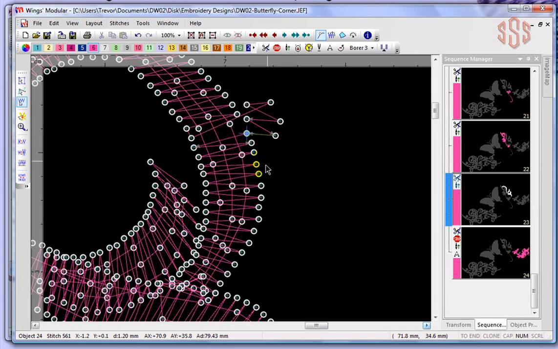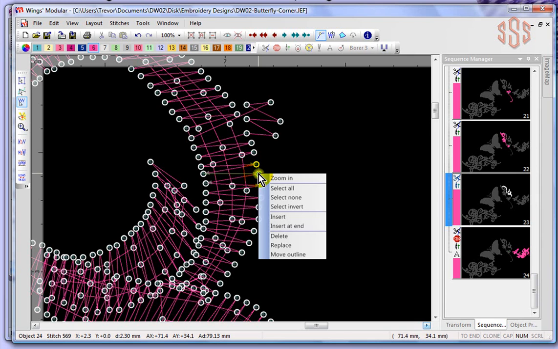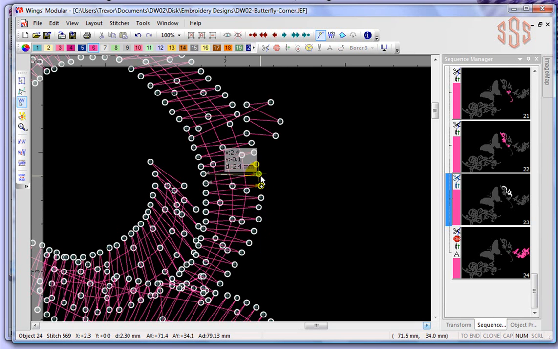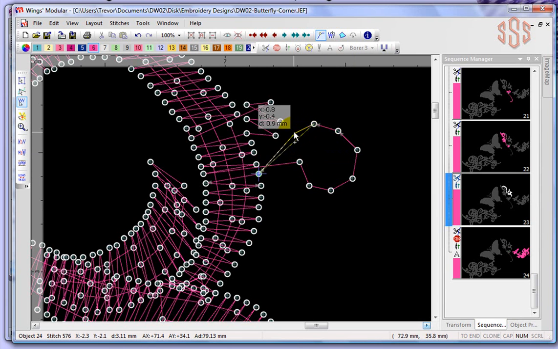So I'm going to do that again. I'll select a stitch, then I'm going to right click over top of that stitch and it gives me a secondary menu. And in this case I'm going to say insert. And you can see that it gives me the ability to insert a new stitch. And it remains turned on, so I could add as many new stitches as I wanted to. And as I add my new stitches, you can do whatever you want to your new stitches.